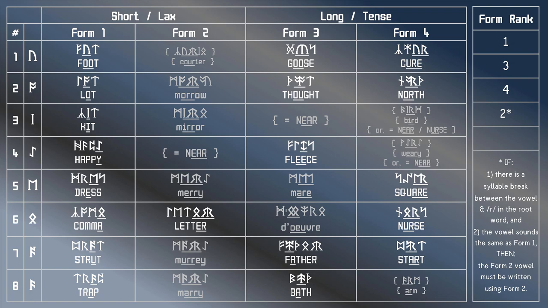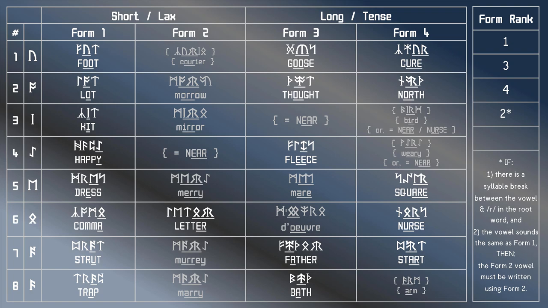So, for example, the word saw, S-A-W, uses the thought vowel. However, the word soar, S-O-A-R, in my non-rhotic accent, also uses the thought vowel, whereas in rhotic accents, it uses the north vowel. Because my accent is non-rhotic, I have merged the north vowel into the thought vowel. So I could use form 3 instead of form 4 for soar or Orse if I wish. However, the opposite should not be done. That is, don't use form 4 instead of form 3. Doing so would result in words like saw, S-A-W, being written as if they were rhotic when they never have been, and that would confuse speakers of rhotic dialects.